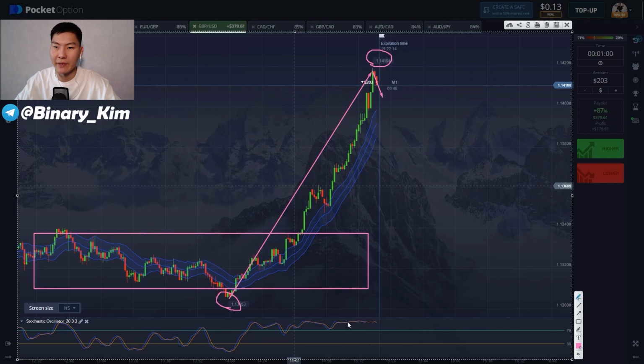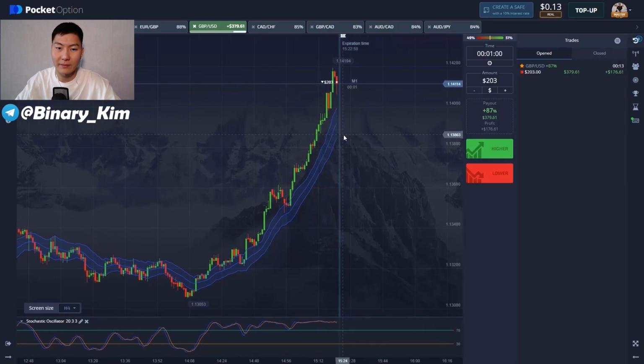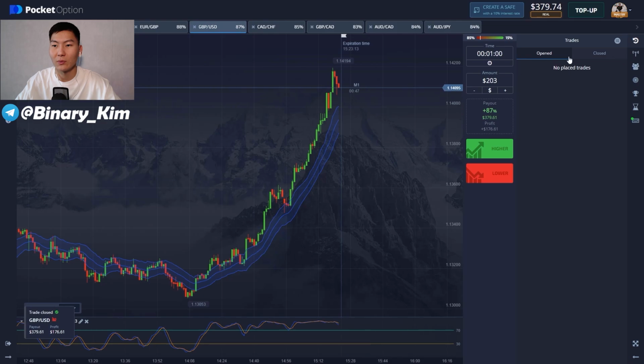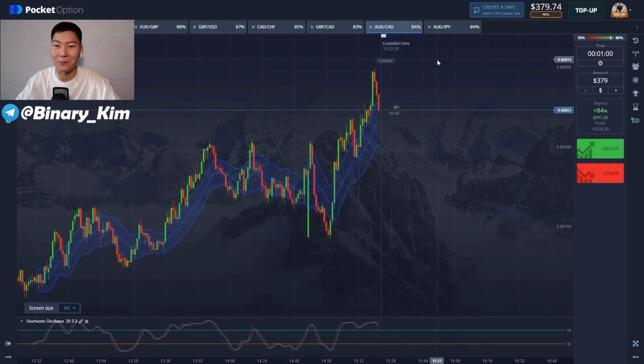We see the same picture on the Stochastic, very strong upward dynamics, which tells us that the price is likely to go down. That's why we opened the short position here, and there are around 5 seconds, 10 seconds left before the closing. And our position has been closed in profits, guys. There are almost 400 bucks on the balance. There is no stopping here. Let's keep it going.